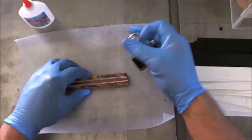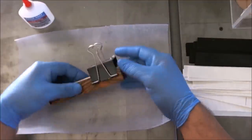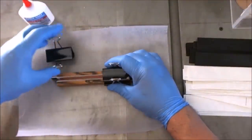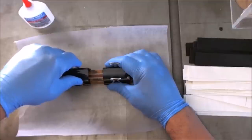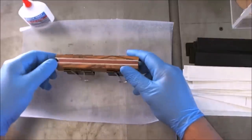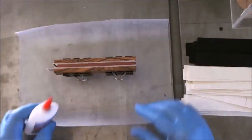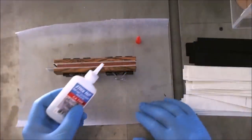I'm going to take some spring clamps, some binder clips, and put that about halfway down. And then that's going to give me good even pressure top to bottom. Normally I'll do this outside because of the fumes from the CA glue. If you have a chemical respirator, wear a chemical respirator if you're not working outside.